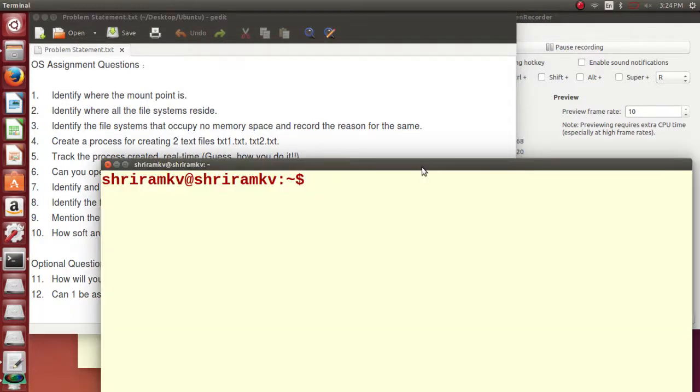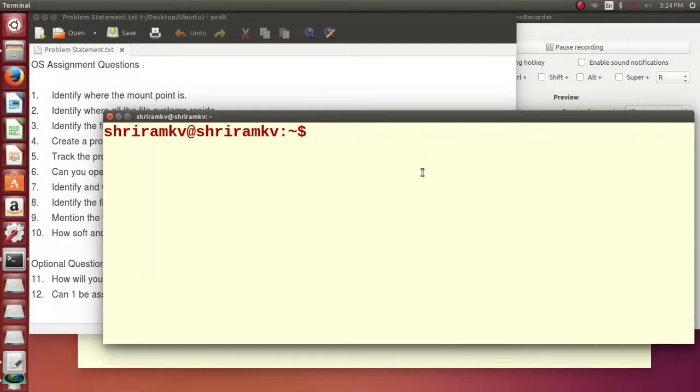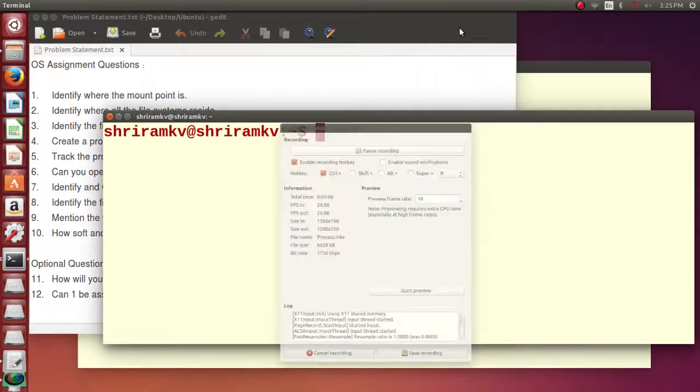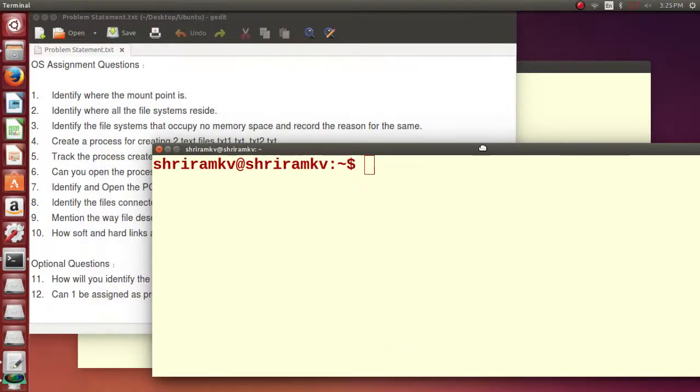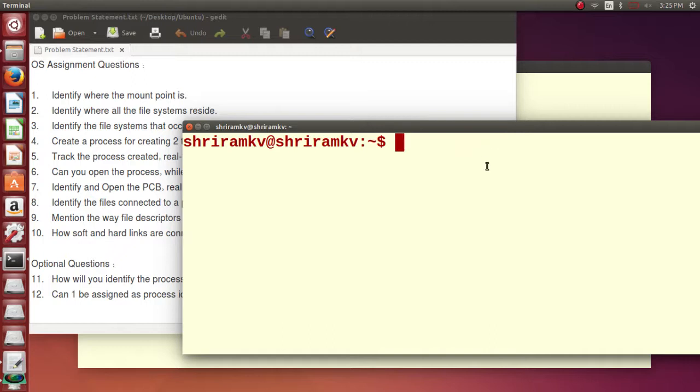So, first, this is the terminal that we normally use for all the purposes like giving the command, running the code, etc. All these are done through the terminal, and this is the place where we are going to live our next 15-20 minutes through. Now, what is the mount point? cd space slash. When I give this, you can see that there is a change here, and this slash is referred to as mount point.